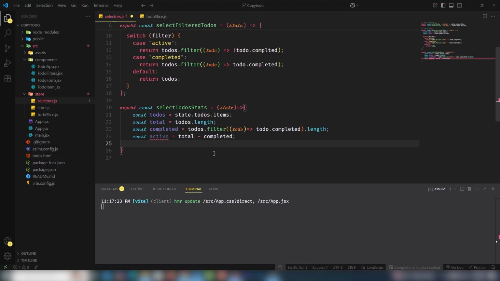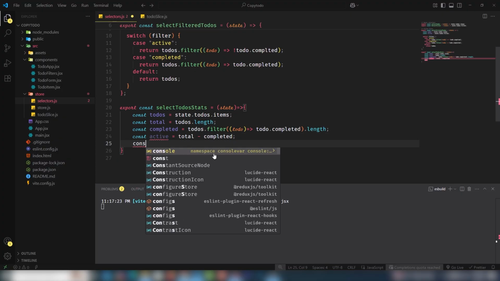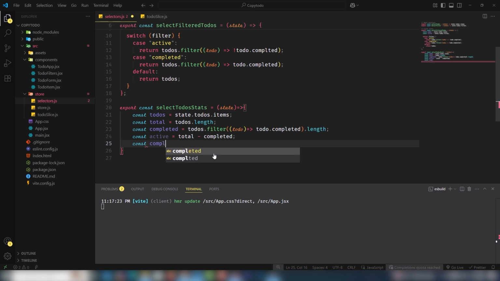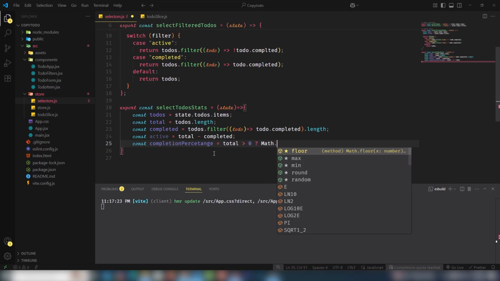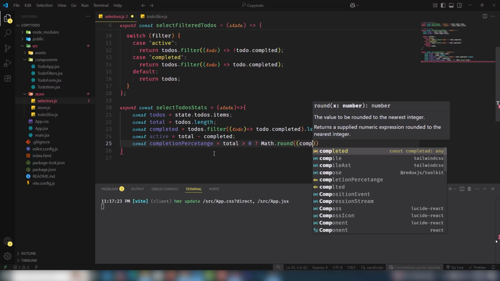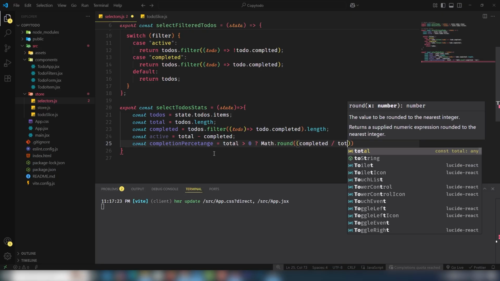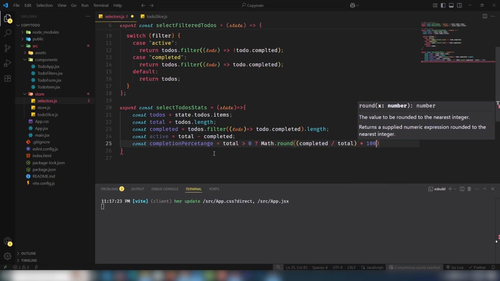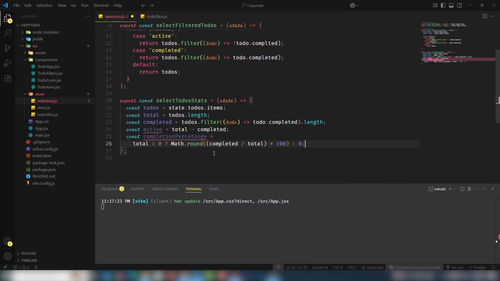I will get the active, how many are active, and that is our completion percentage. The percentage I will get with the help of total greater than 0. Then I'll call the Math.round function, and there I'm going to use completed divided by total times 100, otherwise I need to get a 0 value.